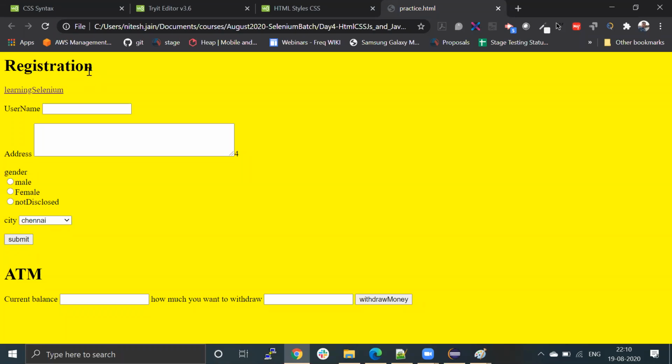Perfect. Now I want all my headers to be blue instead of black. A website can be a big website. This is a very simple one, right? There may be thousands of elements, and there may be multiple pages on your website. What we are seeing is a very static website, just a single page. Let's assume that there are multiple pages.